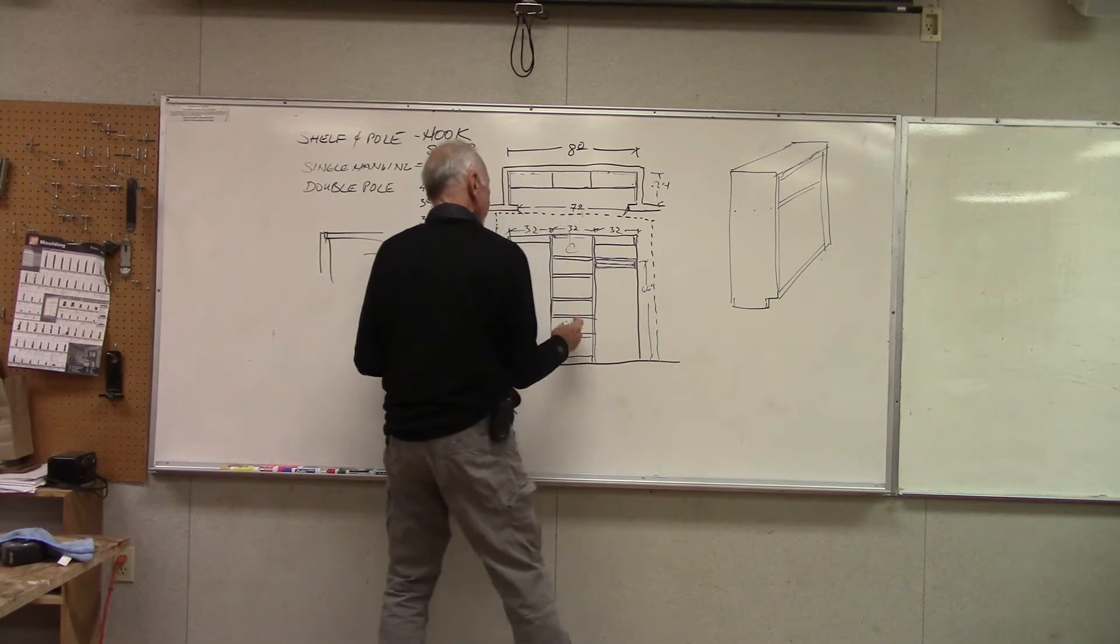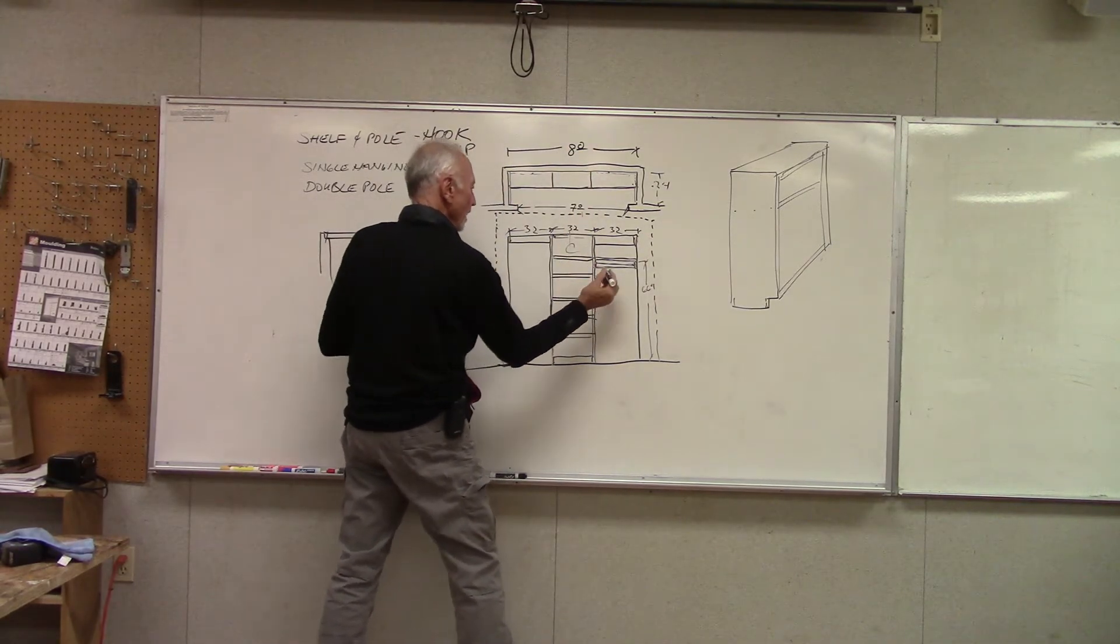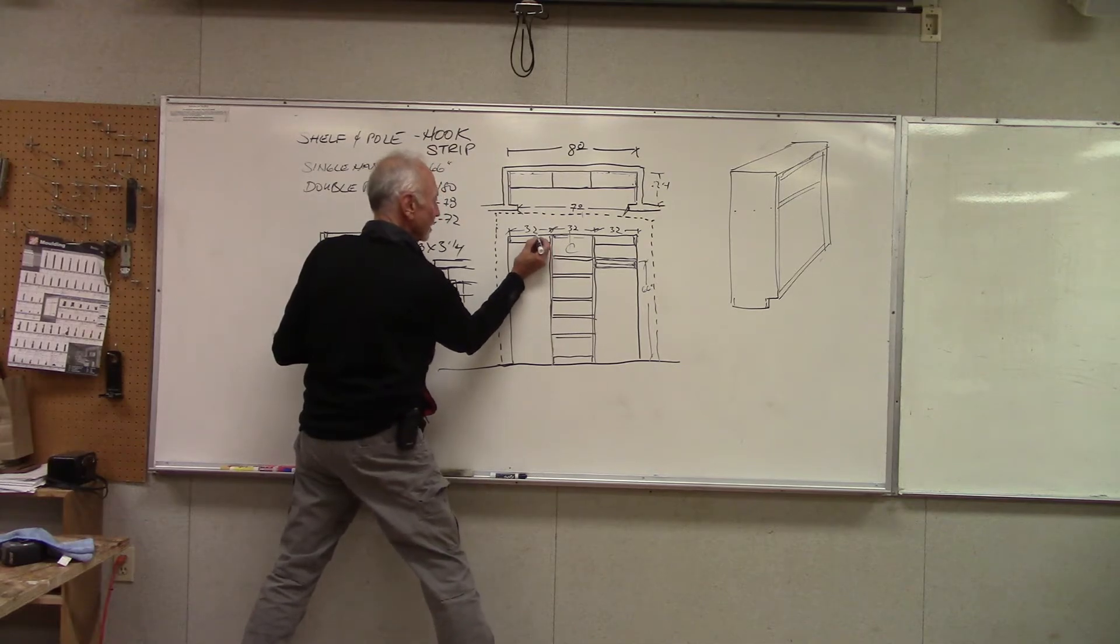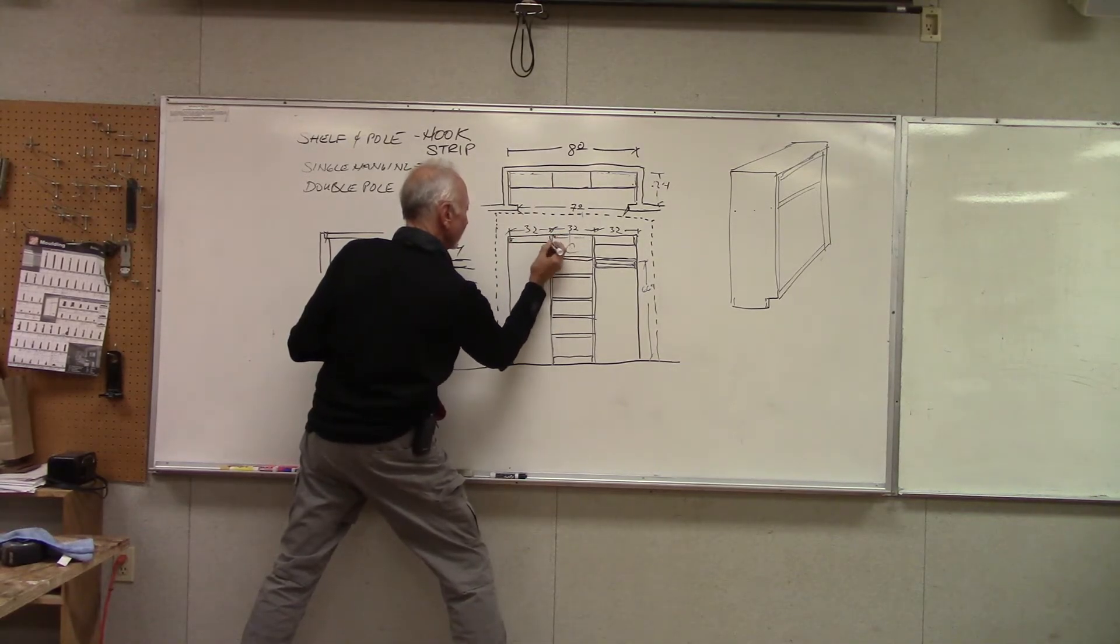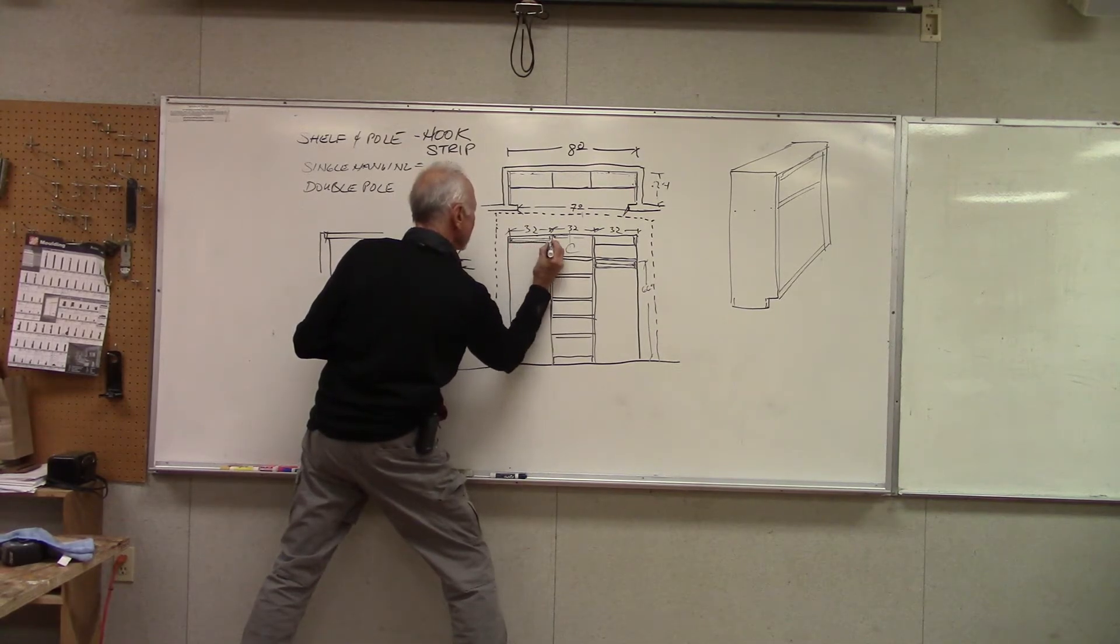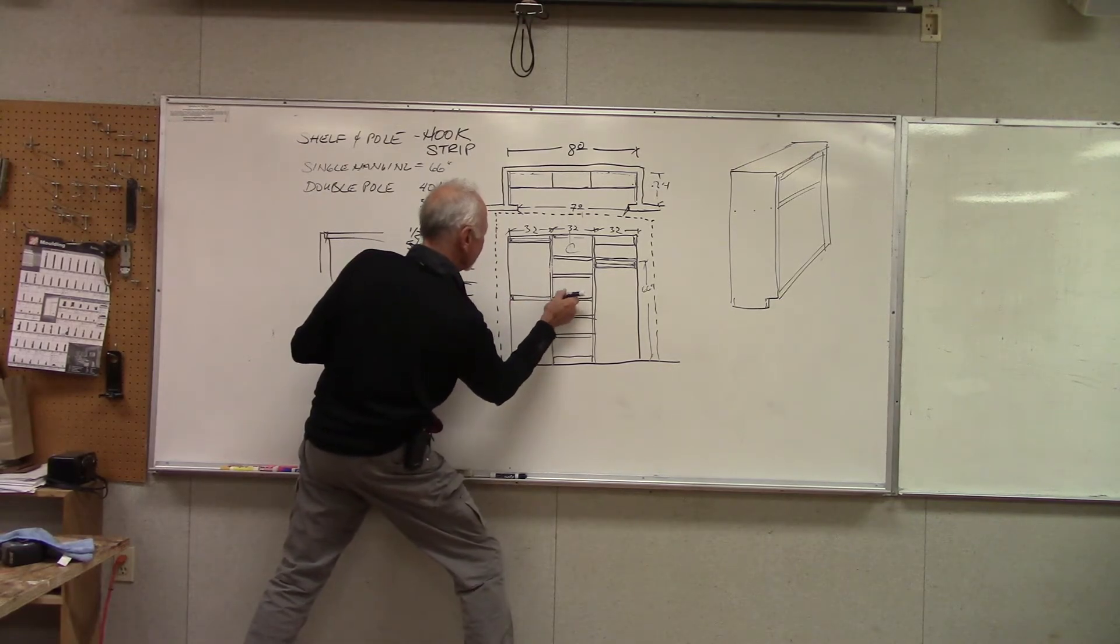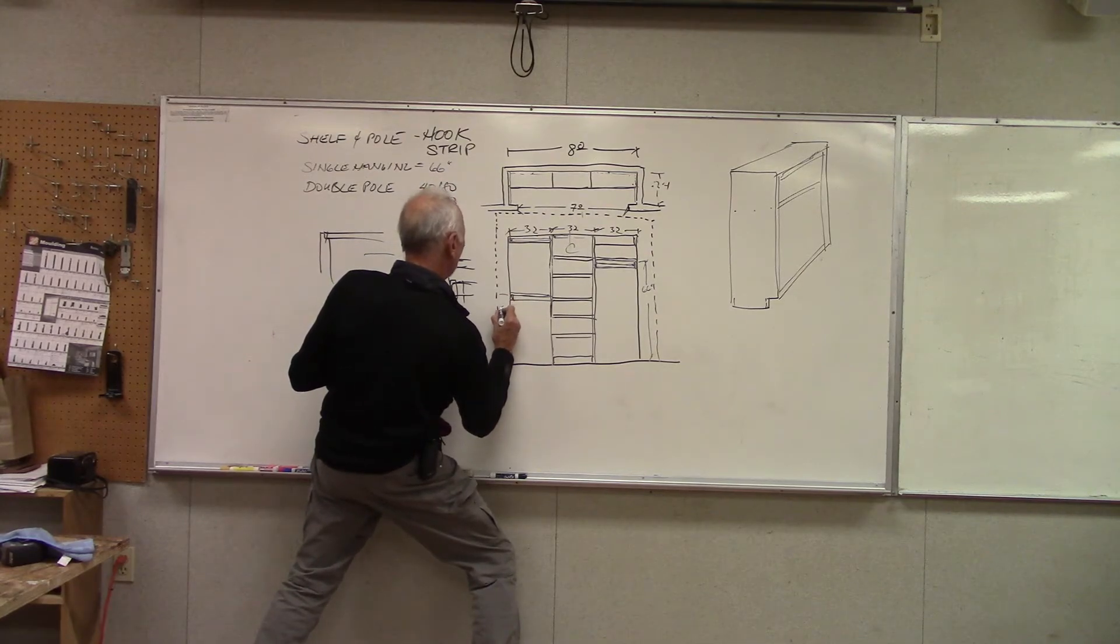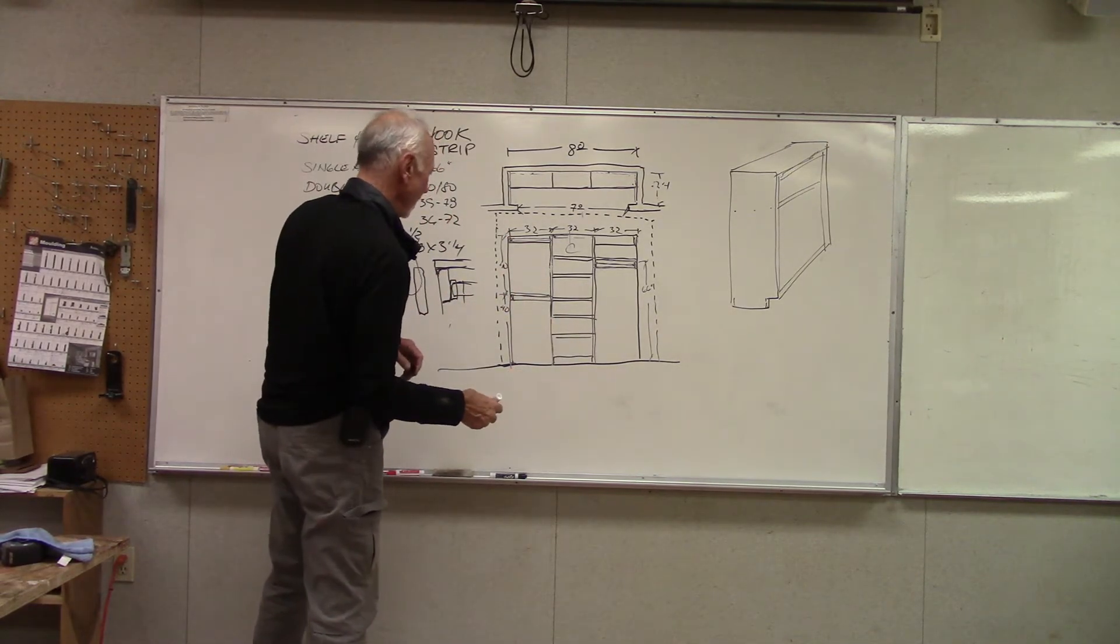So you broke your closet up in thirds. You put a third of it as an adjustable shelf or fixed shelf cabinet in the middle. You've cleated to hold this top shelf. So you have a top shelf, you have another shelf, you have room for long hanging stuff. And now you're going to go from 80, which is the top of this guy. You're going to hang a pole rosette. You don't need a rosette here because you can screw in through the cabinet. And you're going to come down here at 40 and you're going to run another hook strip. You're going to return it. You won't have to do it here because you can screw in. And you're going to put a shelf on that. It's a double shelf and pole. And that's at 40. And this is 40 inches above that.